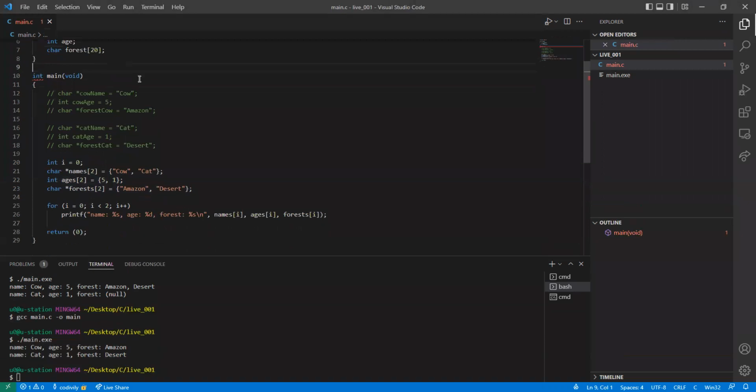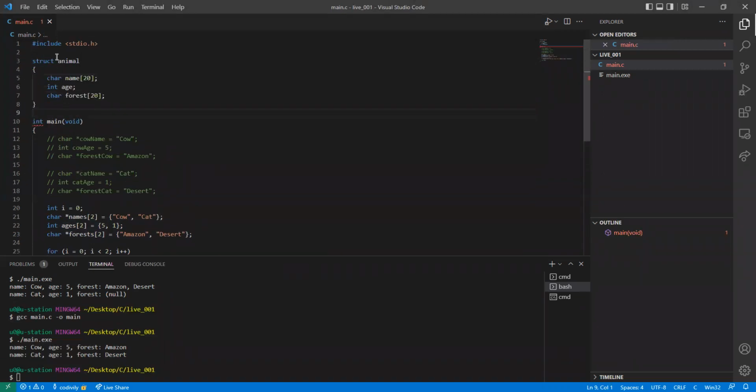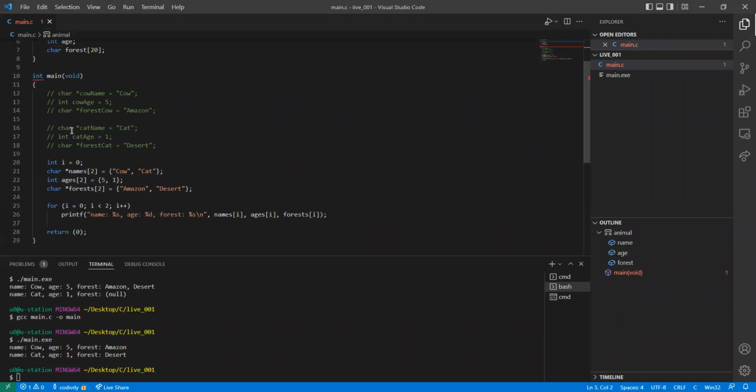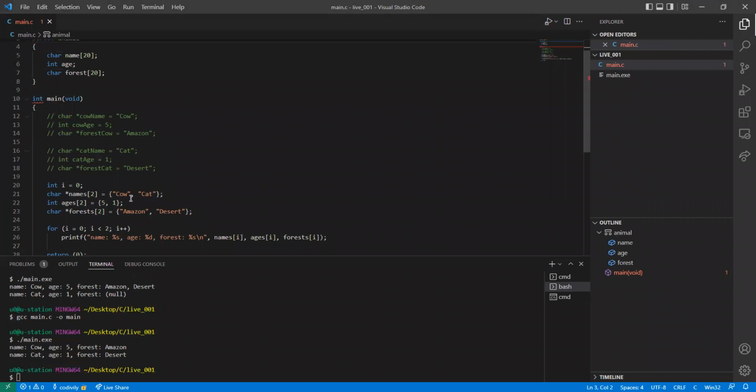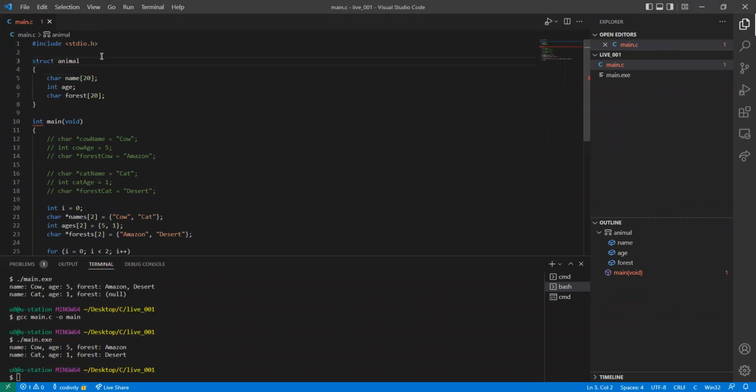Great. Now that we have an animal represented like that, we can create two different animals using this struct. This is a user-defined type that groups different data items of different kinds. We can access each of these data items by using the common name of the struct.